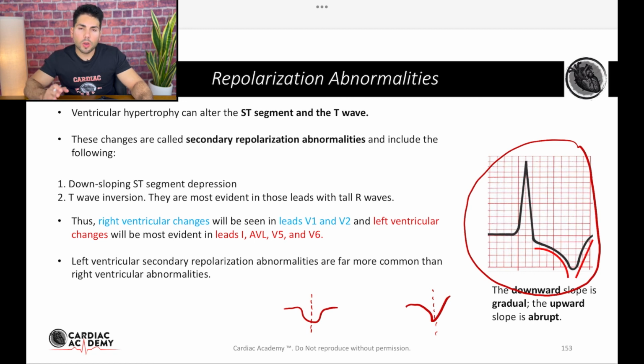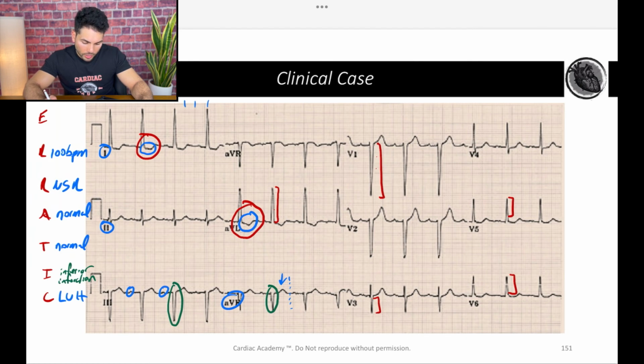You can see these in both left ventricular hypertrophy and right ventricular hypertrophy, although it's more common in left ventricular hypertrophy. In the case of right ventricular hypertrophy, V1 and V2 lie right on top of the right ventricle, so they're gonna have the tallest depolarization. In this case, it's gonna be a very tall R wave because the R wave progression gets disrupted in the precordial leads, right? Versus in left ventricular hypertrophy, the tallest waves are gonna be seen on the left portion of the heart. So lead 1, AVL, V5, and V6. That's where most commonly we're gonna see these T-wave inversions. And if we go back, we can see that AVL is on the left portion of the heart. We can see that T-wave inversion with that abnormal downsloping and then abrupt upward stroke, okay?